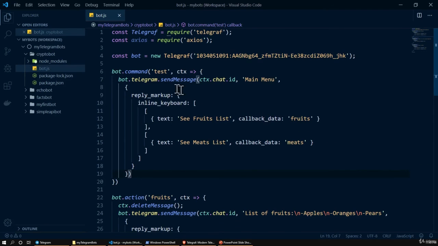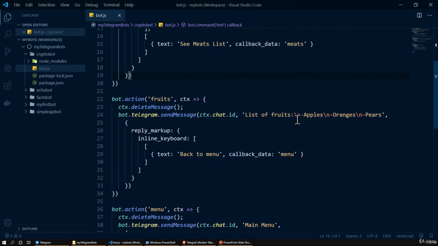When the user sends the test command, the bot will send the main menu message to the user, and when the user clicks the See Fruits List button, it will send a callback query with the ID of fruits, and the callback query will be handled by our action method here. For fruits, it will delete the original message and send a new message with the fruits list.